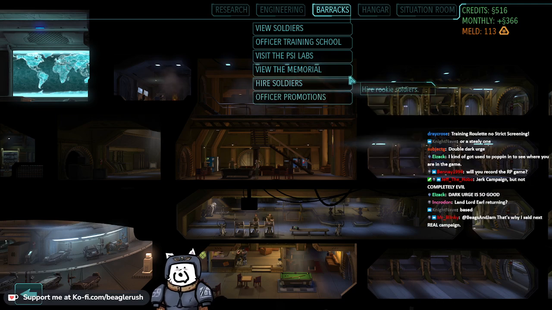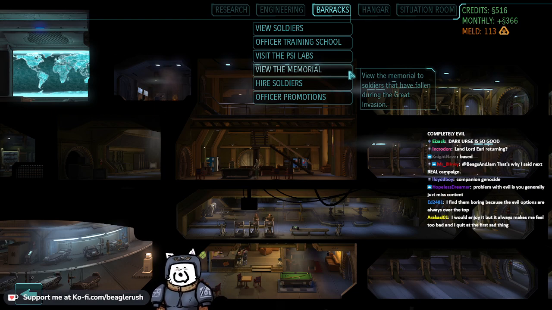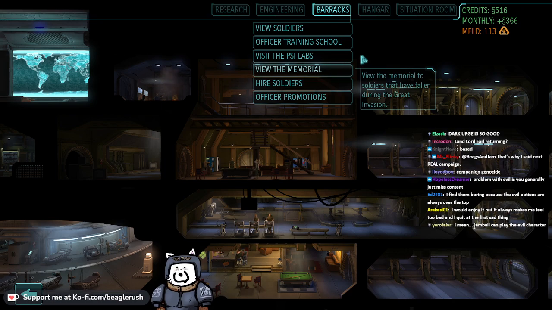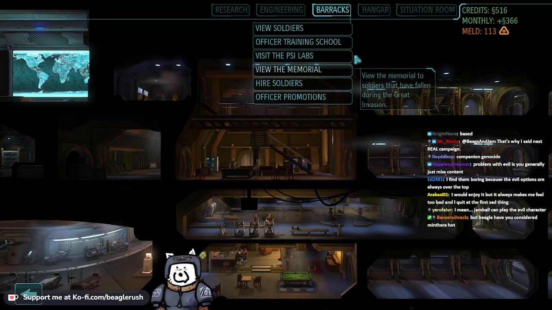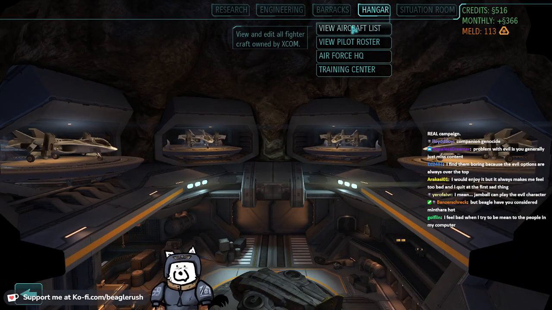But yeah, maybe try Dark Urge sometime, because that sounds fun. No spoilers, but that sounds fun. That's why I said next real campaign. Training Roulette can be real. We beat 1.0, like at this point any campaign is real. Chamba can play the evil character if she wanted. Beagle, have you considered Minthara hot? I guess.